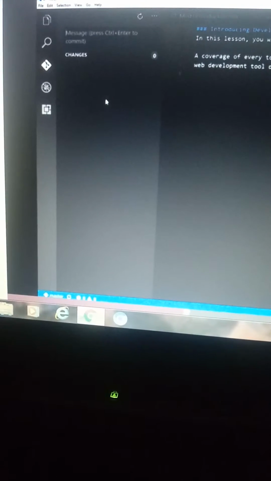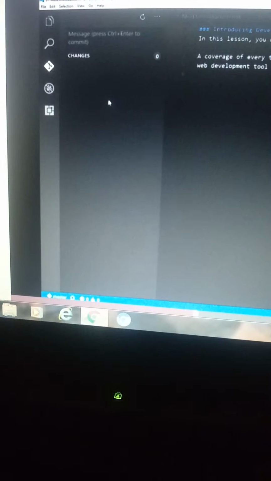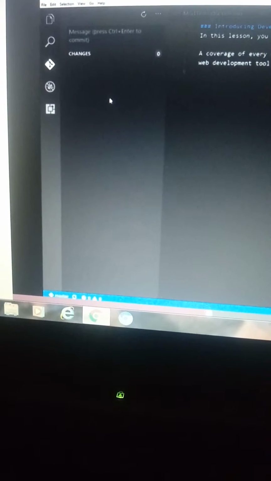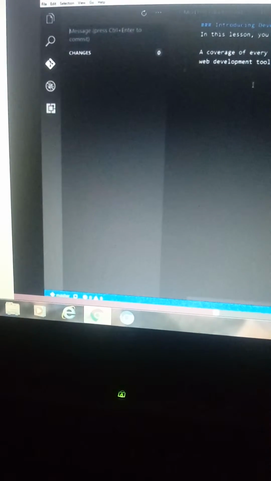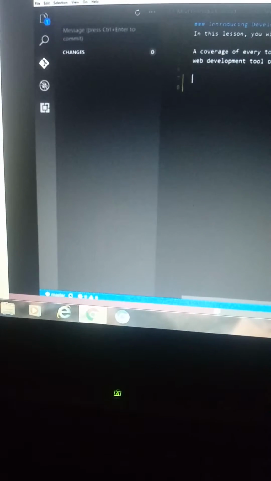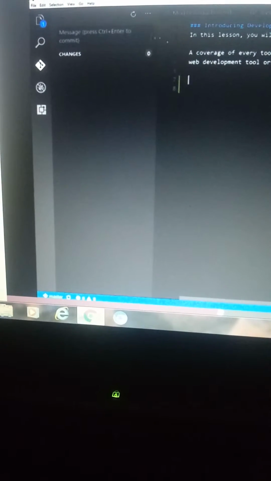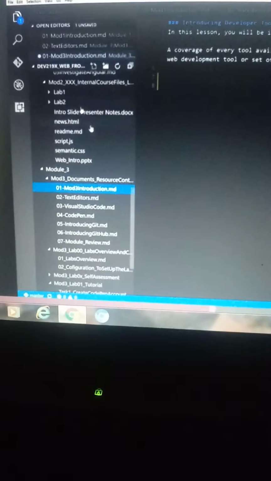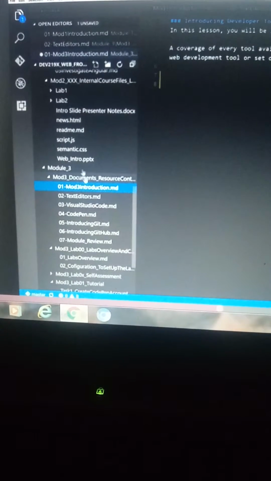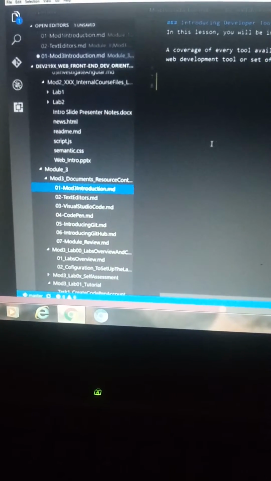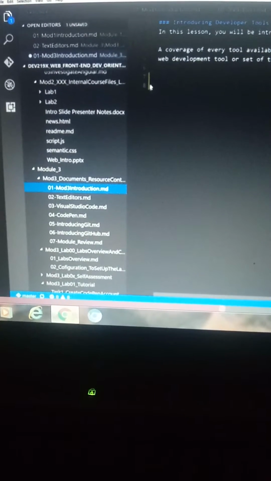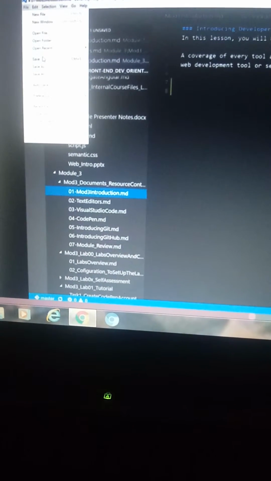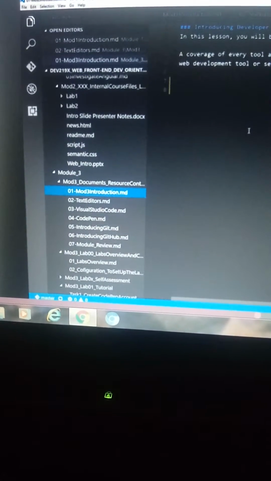Also, we have integration with Git, the Git source control functionality. So if we have a Git repository locally on our machine, we can connect Visual Studio Code to that Git repository. As an example, if I make changes to this file, you'll notice that Visual Studio Code gives me a visual indicator that there is a file change required. If I come back and look at the file structure, it doesn't really change in here, but I know that I've made changes to a file. This little green indicator tells me that there were changes made to this file. So I can simply go File, Save, or use the Control-S shortcut, and this will save my file.